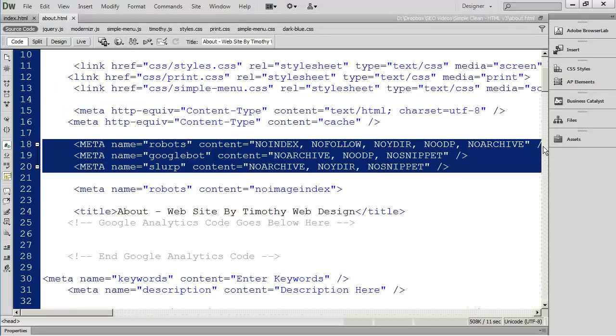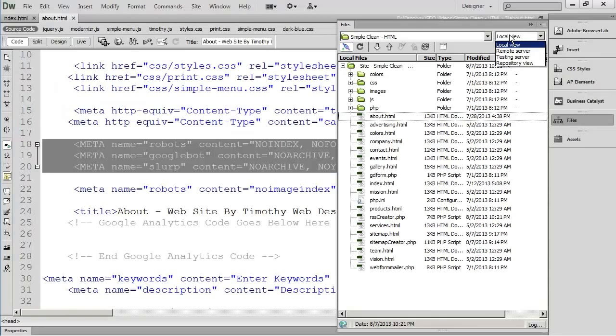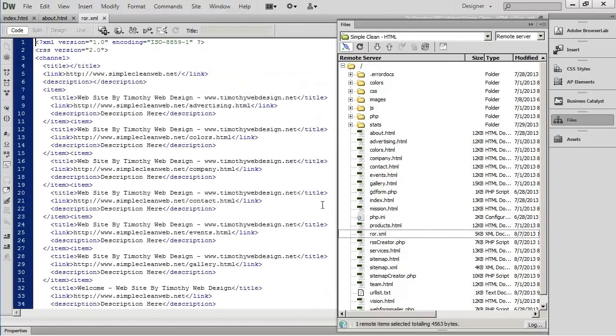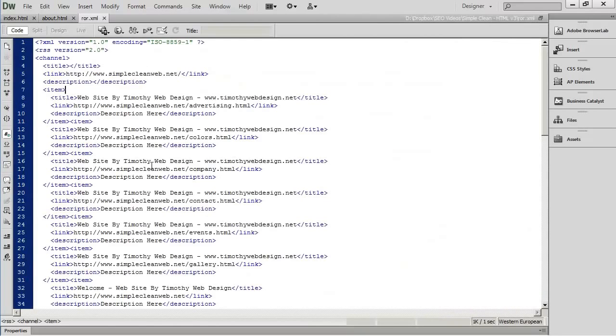And when I go ahead and take a look at my server, you can see there's that ror.xml file right there. And if I go ahead and open that on up, again, I see the RSS feed here in that standard format.